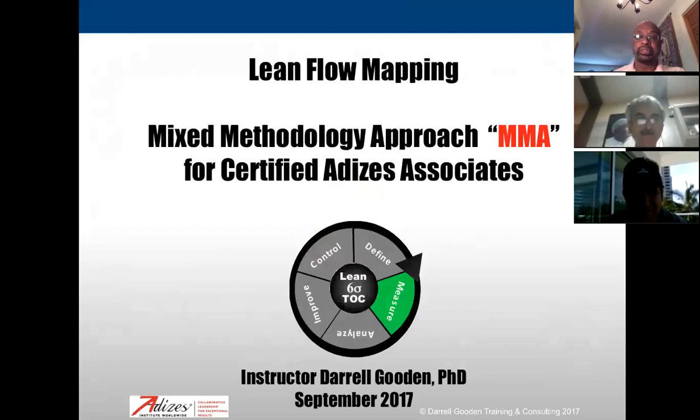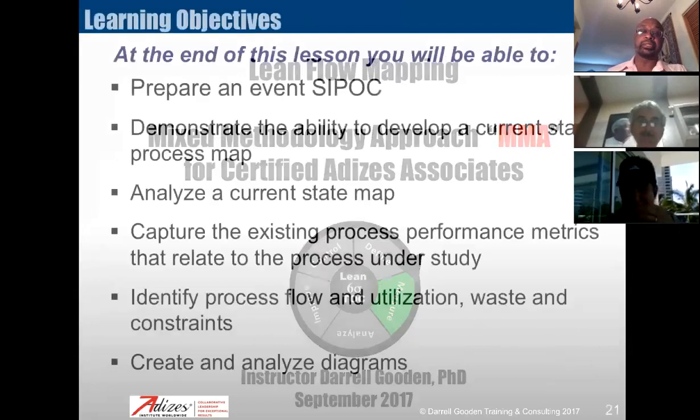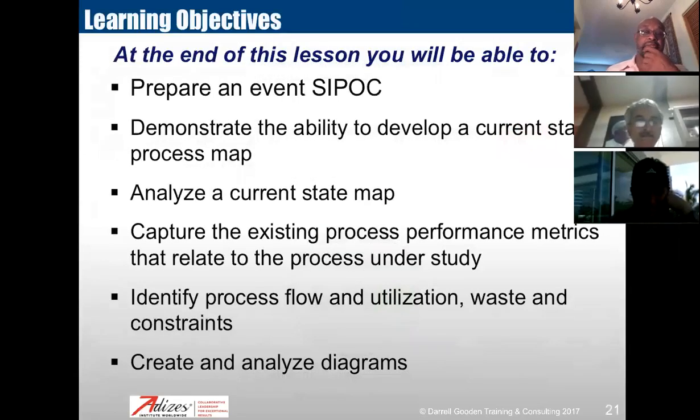But I chose in this session to focus on lean flow mapping, which in the United States has become one of the main practices in lean. So in this next hour or so, I'm going to attempt to help you understand how, after the charter is developed, the first step is to develop something called the SIPOC.